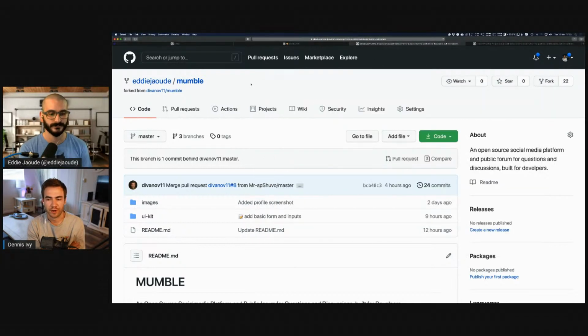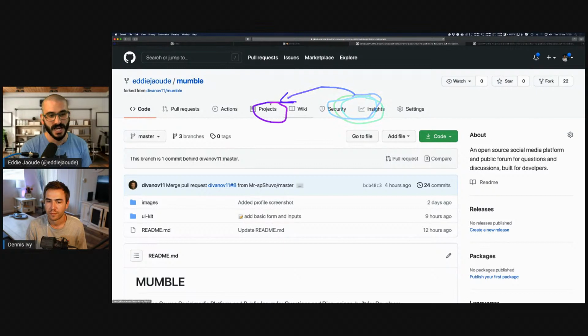Just to clarify, up to date means that I made another pull request that is not in your copy. Let's say you forked the project, I made a change, so they're not in sync. Let me see if I can draw something on my screen. You've got the original repo, which is Dennis's repo. I took a fork of that, so this is my repo now, but I made changes in a branch, and it went up to Dennis's. He merged it and accepted it. But I haven't brought my change back down.